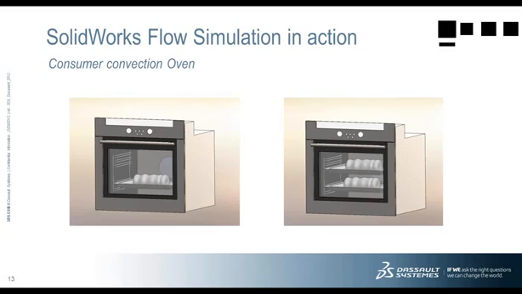So today the example I will demonstrate is a consumer convection oven. This model involves both fluid flow, so airflow, and heat transfer. A wall oven uses electric heating elements to generate heat over a range of temperatures. So the heat is convected into the surrounding air, which then moves to heat the cooking volume. A fan oven employs a fan to speed up the warm-up time and achieve a more uniform temperature distribution.